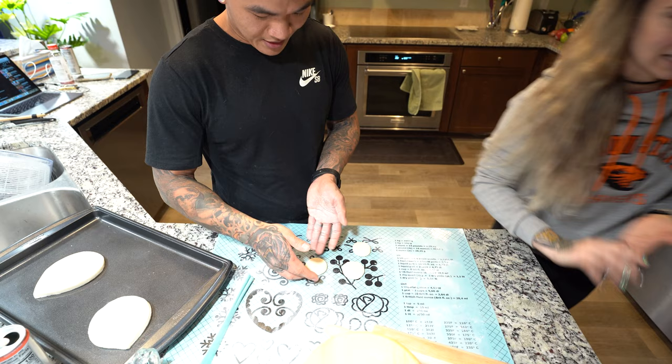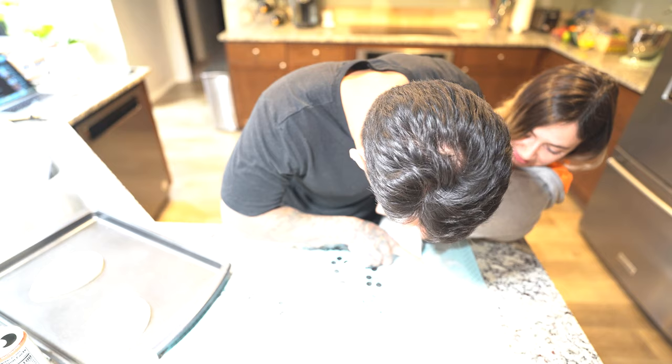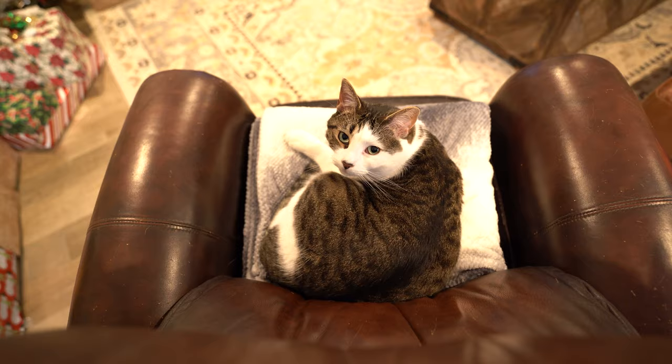Oh, Sushi! Okay, you do it. Hold it. She's like, what the f***? Good girl. Oh, so cute. Oh, I'm shy. Okay, you're done. It's so cute. She's like, f*** you guys. Okay, let's catch someone else. Oh, hi, Stephan. It's your turn. I'm sorry for interrupting your nap.